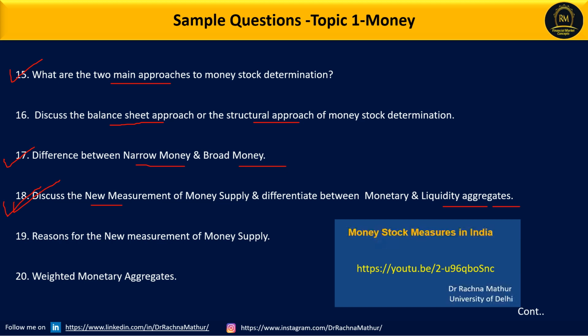Along with that, also remember what are the reasons which were responsible for a new measure of money supply and what do you understand by weighted monetary aggregates. On these topics, I have created a video for your understanding. You can go through the video and try to understand these topics, but prepare it very well. These are very important topics.